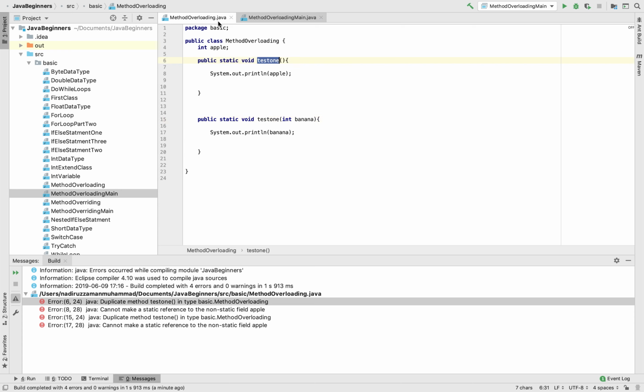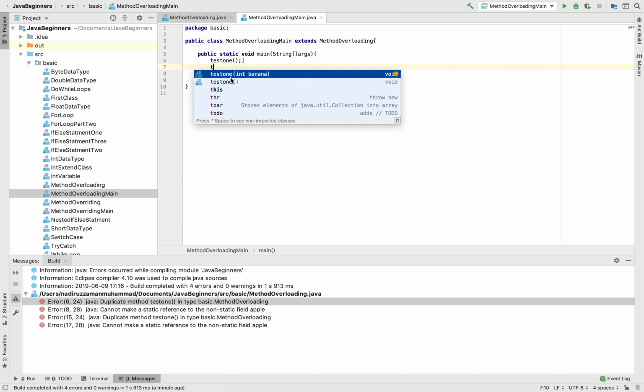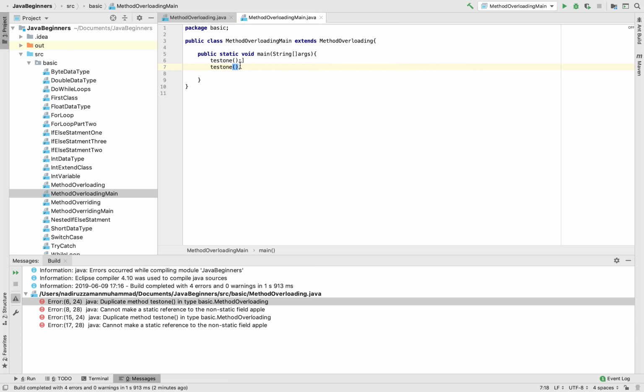If you call test 1 over here, I call one test 1, and again, see over here test 1 has the integer parameter, which is an integer variable named banana. The other test 1 doesn't have any parameters. So this one has an argument, this test 1 doesn't have an argument.